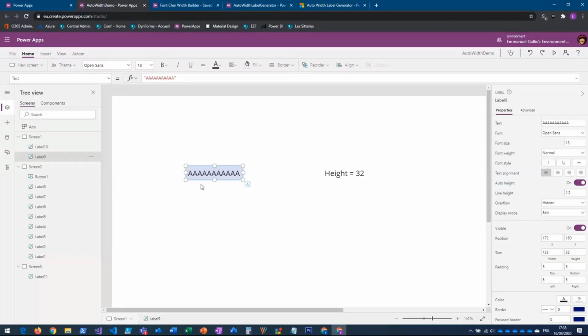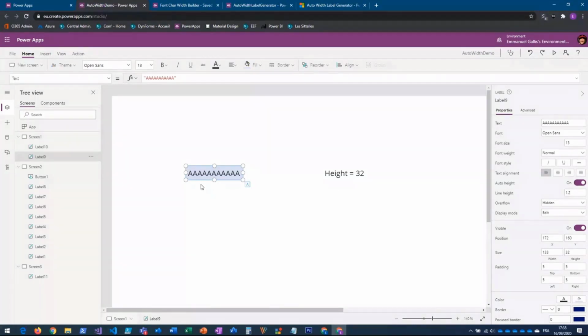I wanted to build a collection where for the A character, in this font and this size, this is the exact size with 6 decimals of one character. And then I would use this to calculate the width of the label, whatever is inside the label. Okay, so that's the main idea.